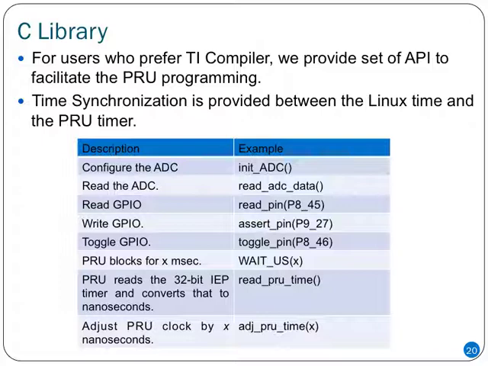Now when it comes to the TI side, we also provide some APIs. For example, if you would like to play with the ADC, you can call only this API, and instead of configuring it yourself, you can read the ADC, read pin, assert pin, toggle pin, only APIs. And you don't need in Cyclops to configure the device overlay. It will automate the configuration, so you don't need to configure anything. Once you write pin 1 equal 1, it will understand that this pin is used as an output, configure it as output, and assign it to the PRU. All this is underneath.